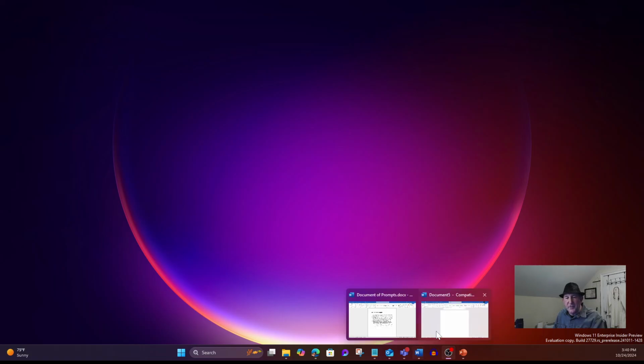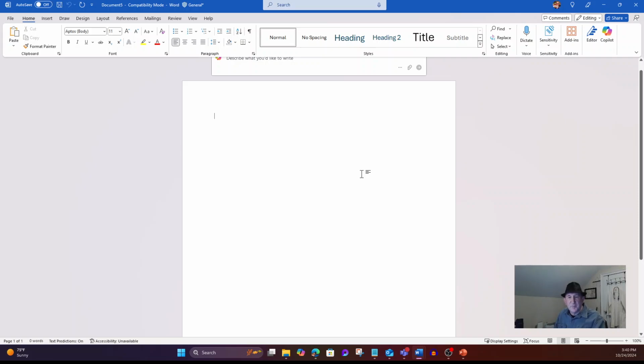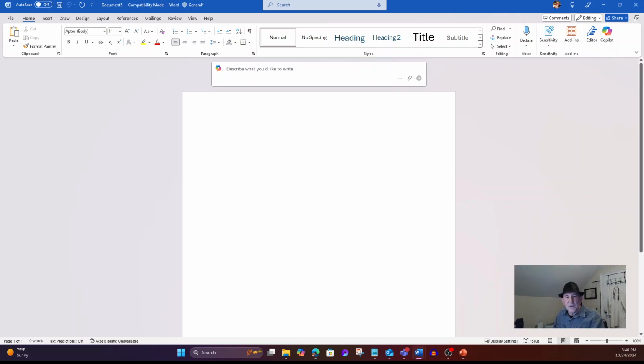I'm going to open up, in this case, Microsoft Word. And here you can see in Word, it says describe what you'd like to write. And so I can write in the context here, start to kick off my document creation. I have a prompt that I've already prepared. Let's go ahead and grab that and paste that in here.